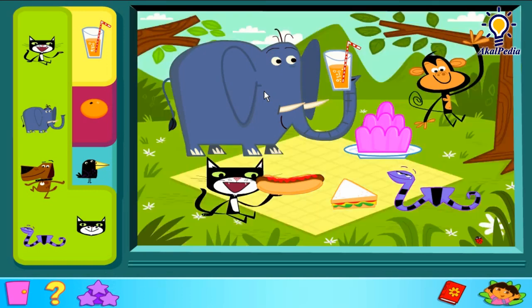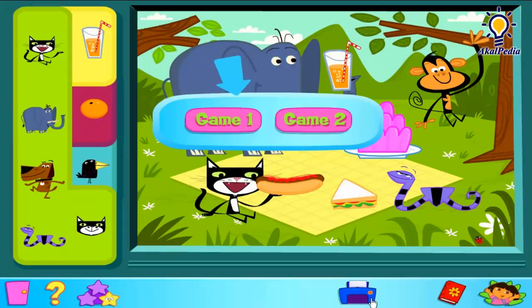Well done. Nice work. Your picnic's complete. Okay, everyone. Get munching. Congratulations. You've just won your craft star. Only two more stars to win. Well done. You completed everything and won the game. Click on the print button to print a picture of your picnic in the park. Click on one of the game buttons to carry on playing. Or just click on the main screen button to go back to the main screen.